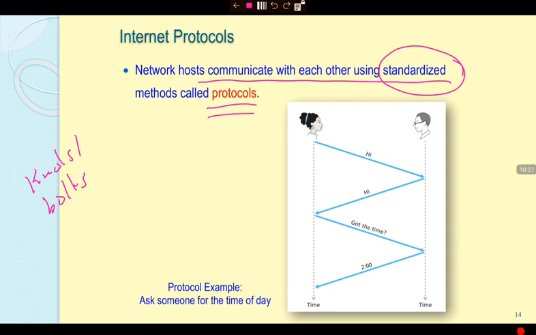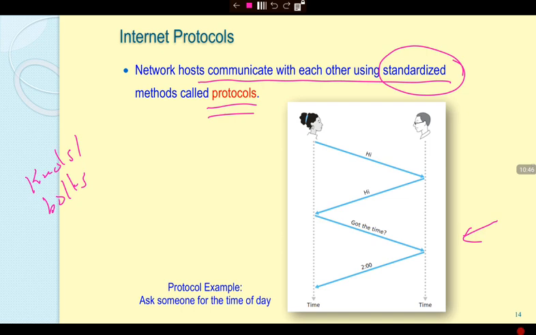A protocol is a very simple thing. Take this example: if you wanted to describe the protocol for asking for the time of day, you would begin by greeting someone, and then when they respond to you, you can ask for the time, and then they would respond to you.